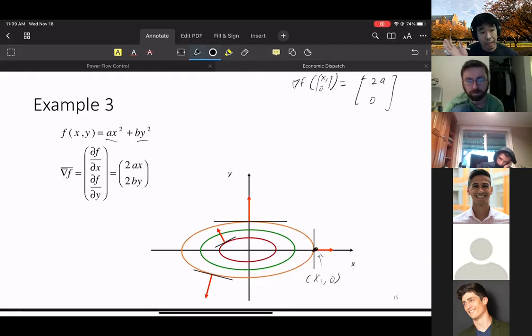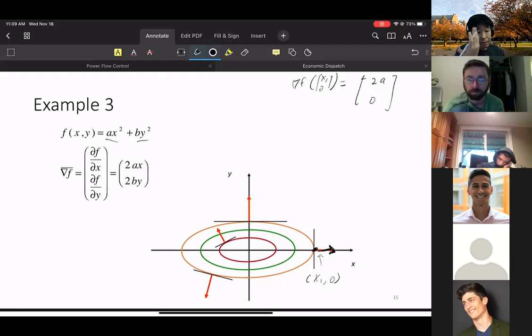We're going to look at this point on the x-axis. We're going to evaluate the gradient on this axis. This gradient has a non-zero x component and zero in the y component. So the gradient points in this direction. Okay? But geometrically, what does this mean if the gradient points in this direction? Directly, right? So this means this function basically is growing very rapidly in this direction. It's growing rapidly in the x direction, right?